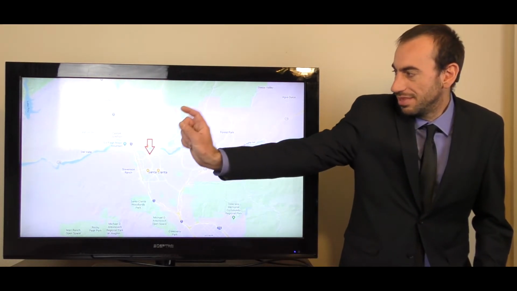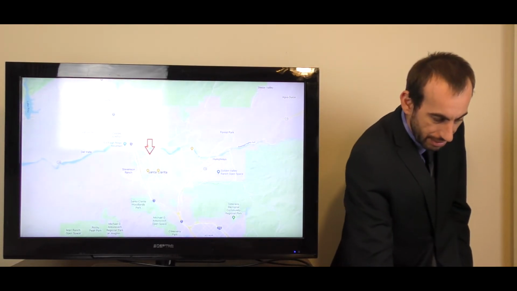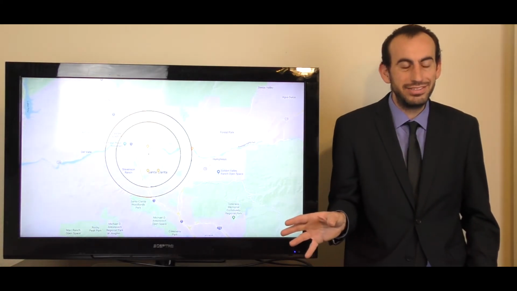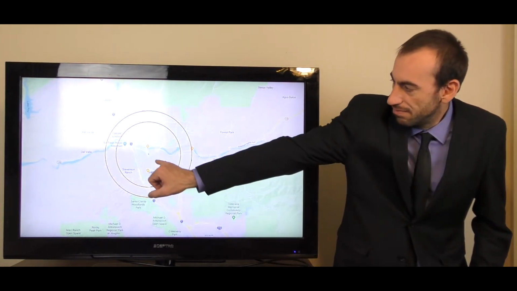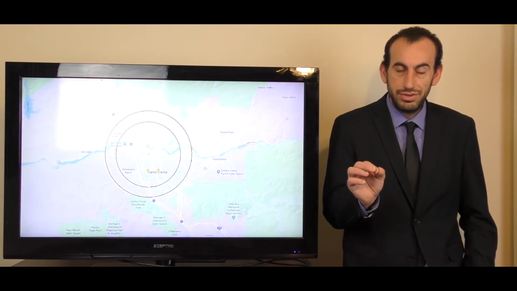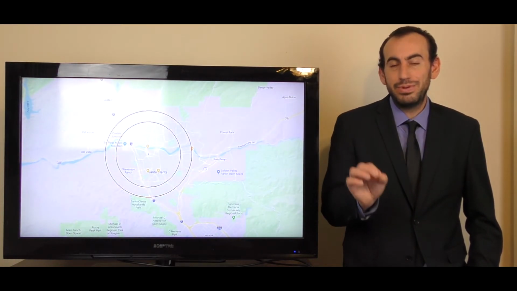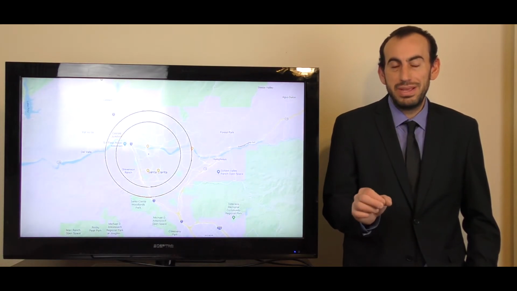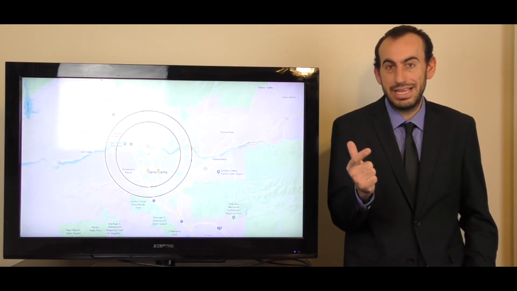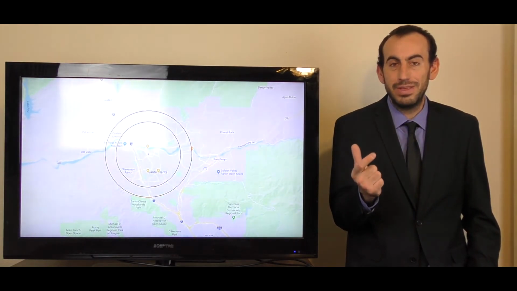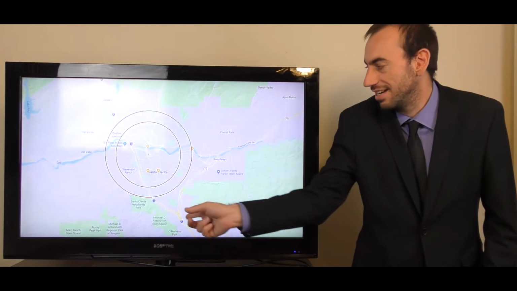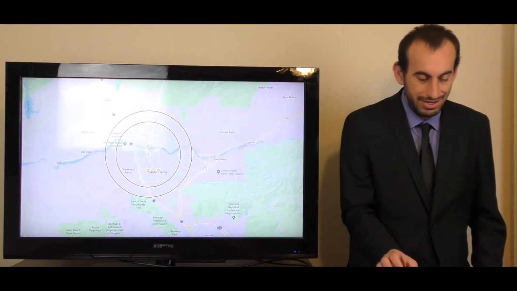So what we're going to do is set a pin mark in the app, and then you're going to set a radius. Right here I have it set for about 2 to 3 miles out from the town center, with that little brown dot being where the center is. With Local Driver, the app will only send you requests that will be both picked up and dropped off within the geographical region, within the radius set through the app. Now this is a decent area, but we could do better.